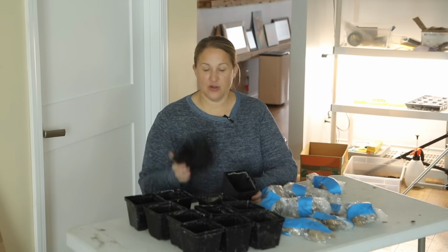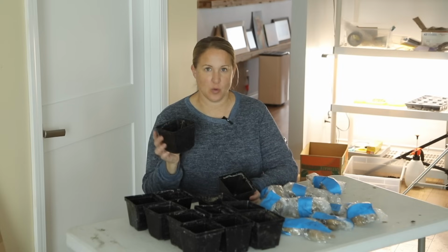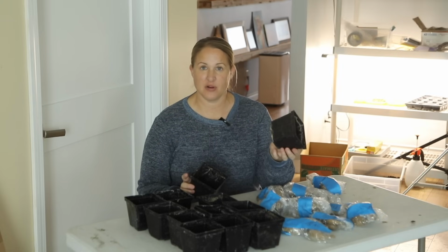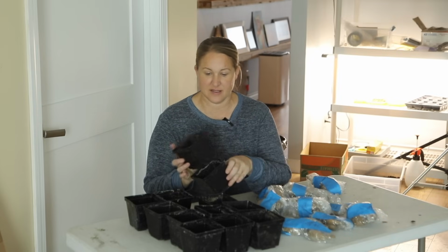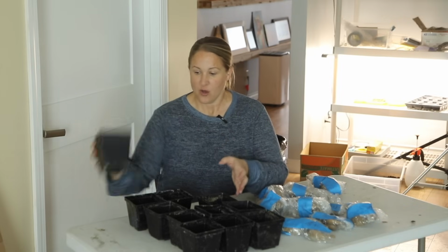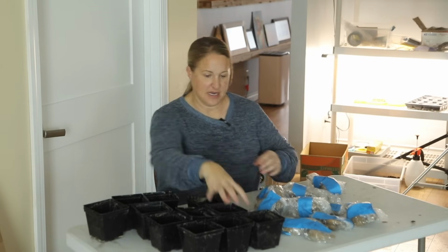I also have pulled some 4-inch pots, and I did do a rinse on these. These are 4-inch pots that I save from annuals that I purchase at a garden center. I always save my pots if they're in good condition because they really come in handy for projects like this. So I think I grabbed 12, which I may or may not need that many.